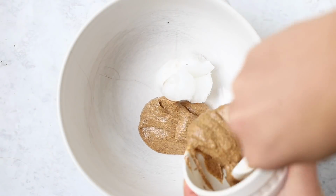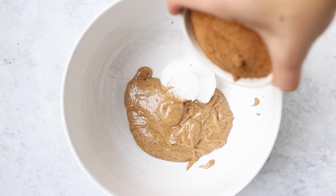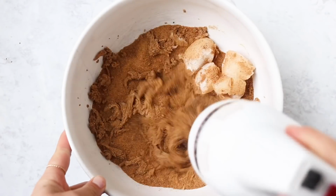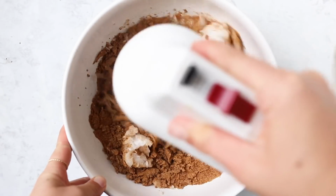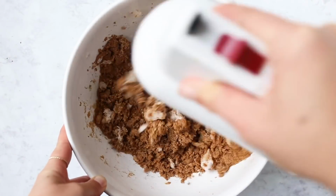All right, and our final vegan dessert recipe today is our almond butter blondies. We are going to start by adding some coconut oil as well as some almond butter into a bowl. And then we're also going to add in our coconut sugar. Again, like the first recipe, we're going to use an electric mixer here. The goal is that we are creaming everything together, so we're not using melted coconut oil here, we're using softened coconut oil.